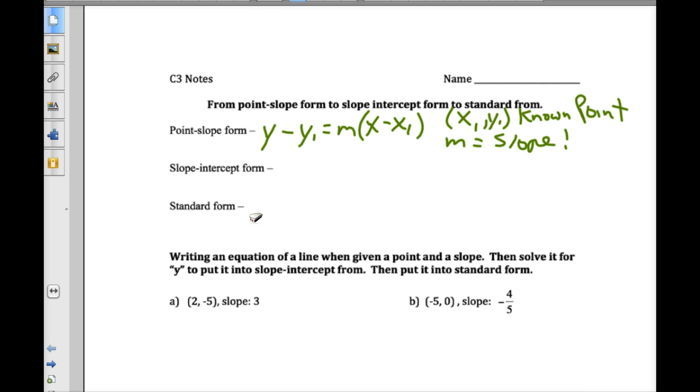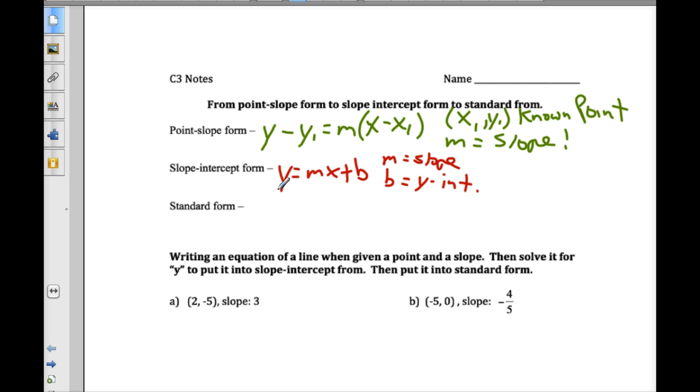Katie, what was slope-intercept form? That's the one you guys are probably best with. We've done it so much this year. And Katie, what do you know about some of those variables? M is the slope and b is the y-intercept. Very good. We had to write that on the test, like m is the slope. Yes, you do have to write down the important information from the variables, so make sure you know what the important information is.